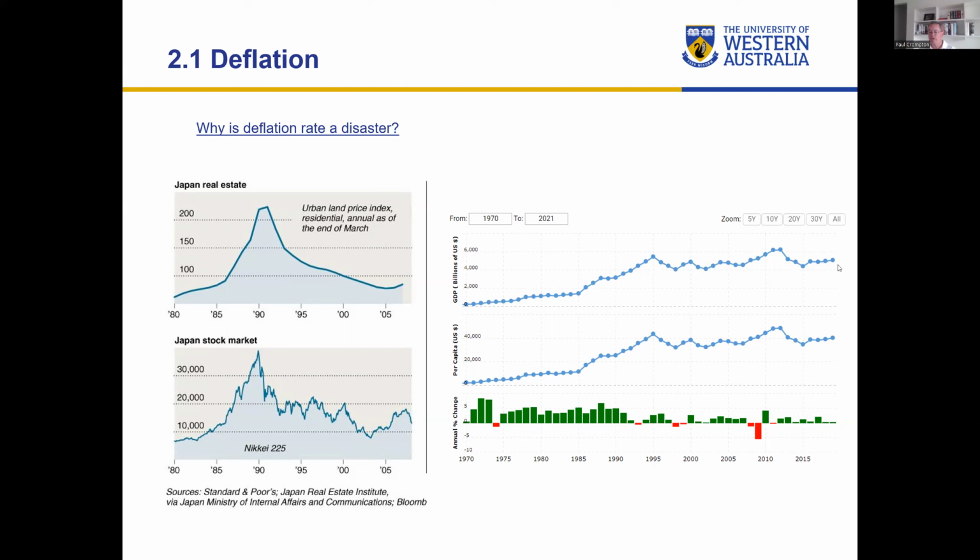And so if the aggregate demand curve is to the left, and I don't need to be too precise about what I mean when I say to the left, I just mean the aggregate demand curve has perhaps shifted a little bit to the left of where it would normally be if the economy was in better health. So all I'm trying to say there is that spending is low, spending growth is low. And so this stagnation of GDP and GDP per capita corresponds to very low inflation.